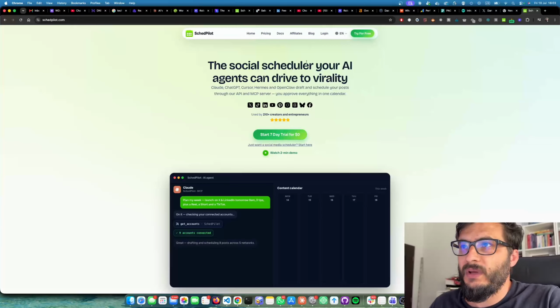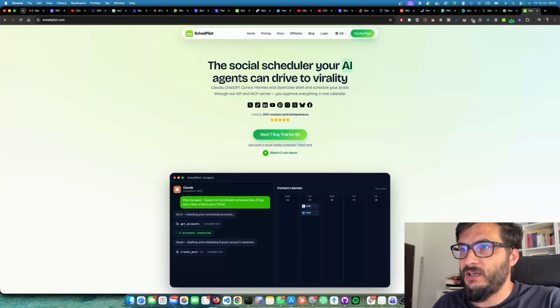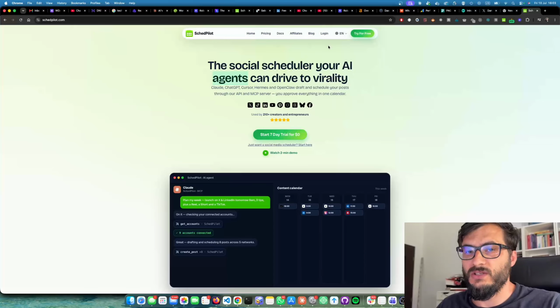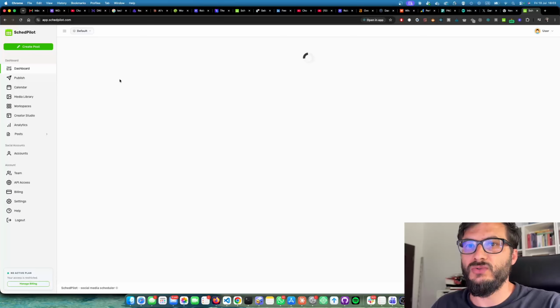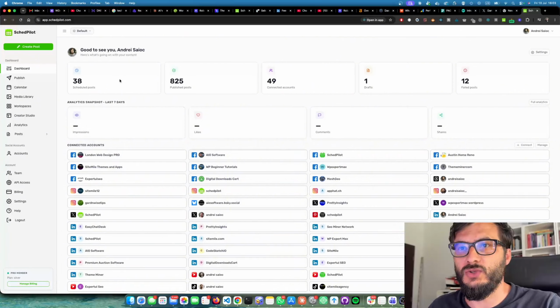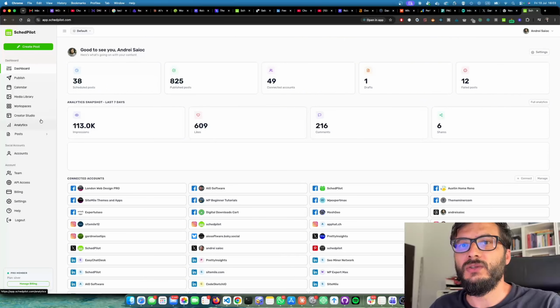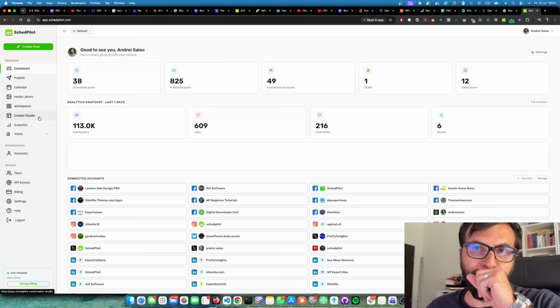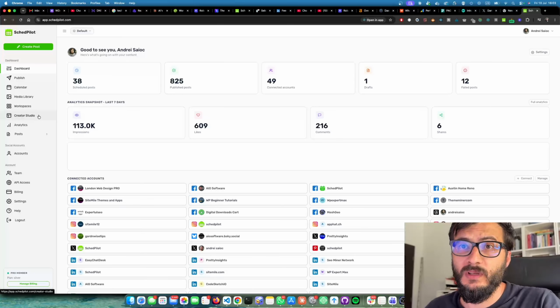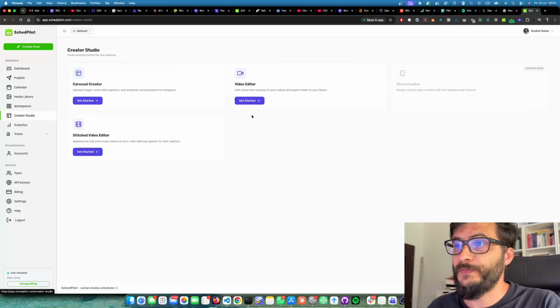It's a social media management tool that has AI capabilities. You can use AI agents, and it has an API and MCP. But right now I'm going to show you a workflow that I use to create shorts and publish them to Instagram, TikTok, YouTube Shorts, all the good stuff, if I can say so, if shorts are good stuff.